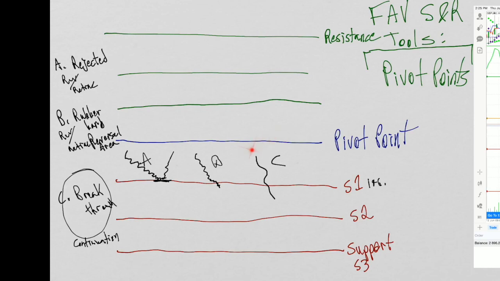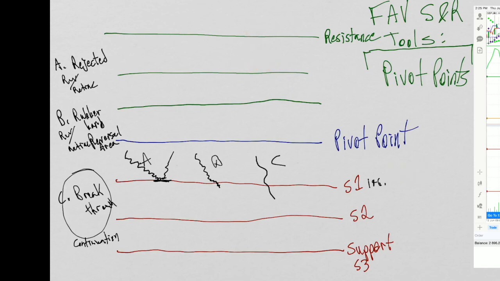So here on option C, you see the price line approaching that support area and not pausing or stopping. The following candles will more than likely form below that support line as well, and then the price will start to make its way to the next area of support. Of course, if we're talking about an uptrend, this line would have been moving up towards the pivot point and then breaking through that area of resistance and finding upper levels of resistance to break, where option A, B, or C would happen.